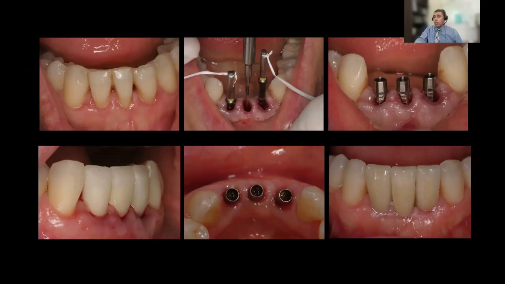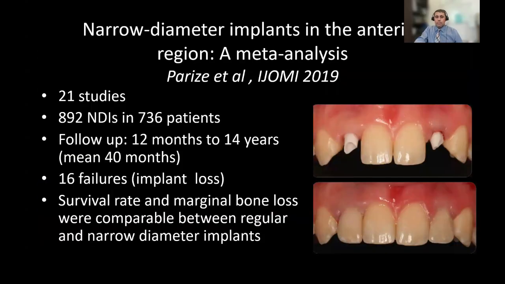use of narrow implants allows us, in this case, to place 3 implants while still having a good distance between these 2 implants to respect biology, having interproximal papilla, because adjacent implants, as we will discuss later, are a little bit challenging, particularly in the anterior segment from an aesthetic standpoint, while maintaining enough bone and enough structure of the soft tissue between the implants.